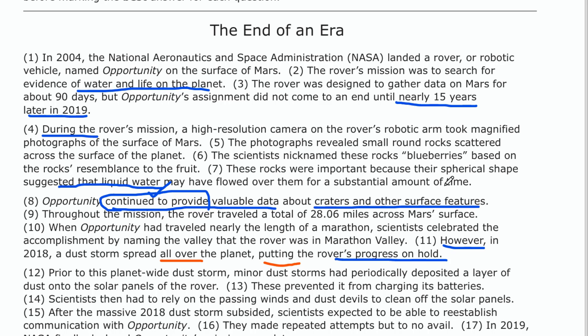Another option was to put it at the end of this paragraph. That would be problematic because we would say we found the evidence in these spherical rocks that showed there might have been water, and then we say one of the greatest accomplishments was finding evidence of water. Why would we say that after already presenting the evidence? That's not really something we need to say at the end of the second paragraph. I think it's best to put it as the topic sentence and then discuss the evidence that proves that topic statement.